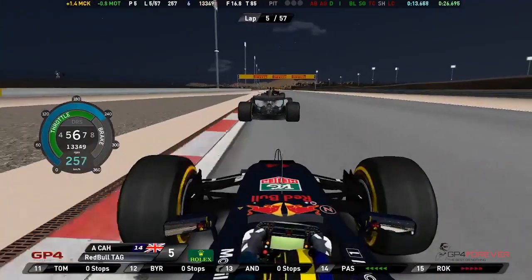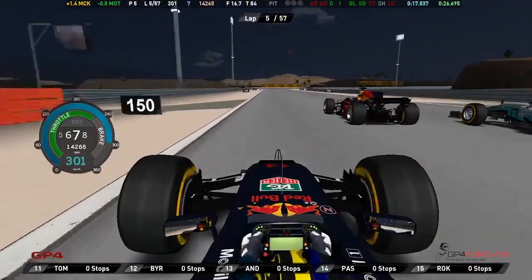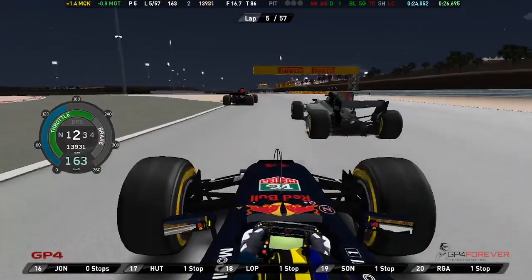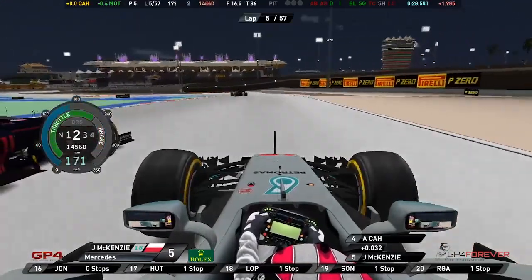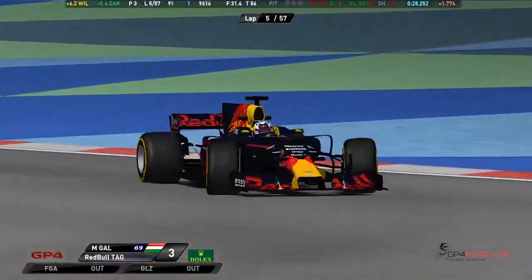That's going to allow Carr to possibly make a move on the inside. Carr's got the run. Mackenzie trying to make a move on the inside. Gal really defending. Mackenzie's on the inside. Has he got it done? I'm not sure. There was almost contact. Just about side by side there. And Mackenzie could get overtaken by Carr here. He got a terrible run off the corner. It's side by side through the S's section. And he's done it. Carr has moved up into 4th position.